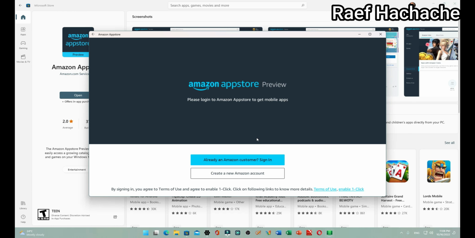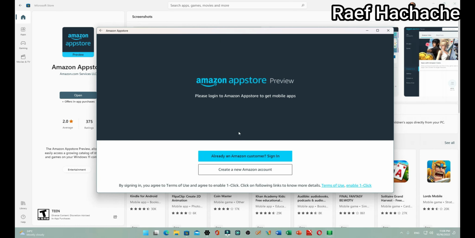Now after launching the Amazon application, here it will ask you, are you an Amazon customer, sign in, or you can create a new Amazon account.